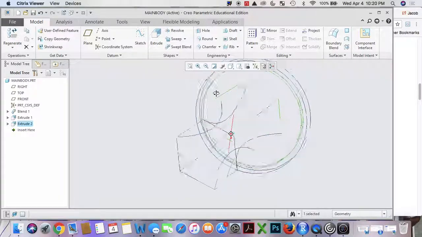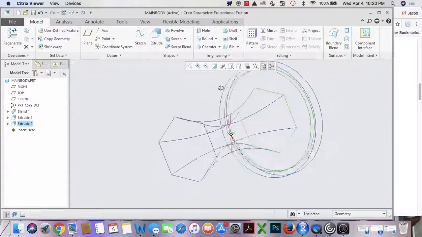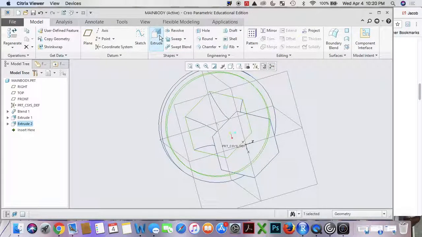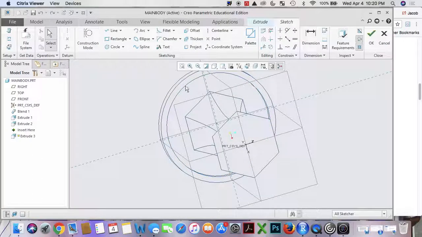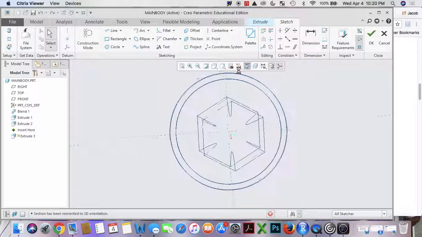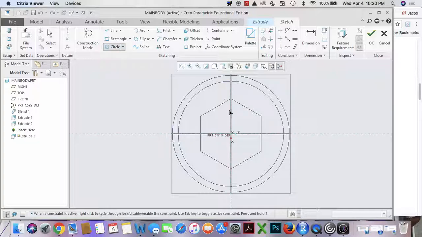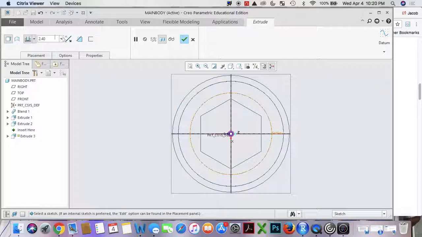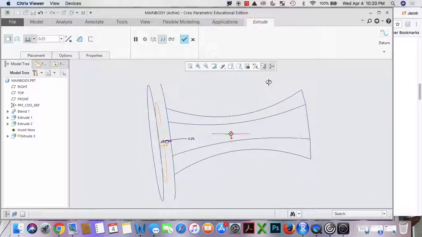Now we don't want the hexagon to just float on there. So we're going to extrude one more time onto that circle, bring it to a sketch view, put in the circle, and this platform is going to be 3.5 inches. Make that 3.5, check mark. And this is going to go up just to replace that part we just dug out, 0.25 inches. And we see it going up.